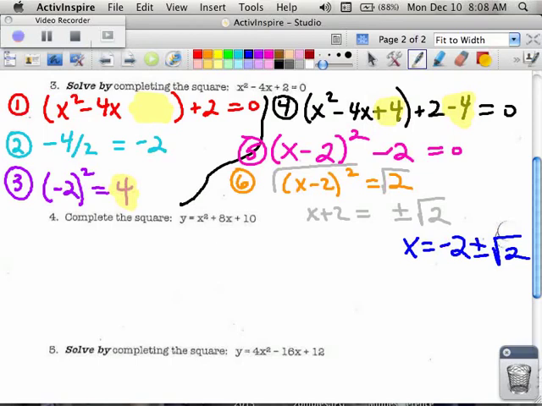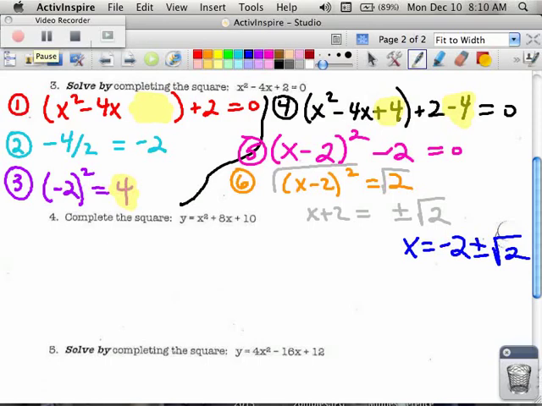Now, I'm going to tell you right now, me personally, I would never use this method to solve this equation. Instead, I would use something else that we're going to talk about tomorrow. Do you guys remember what you could use to solve that equation? Not foiling. It starts with the word quadratic. Exactly, Caroline. The quadratic formula. Much easier to me, at least, for this particular example, to do it that way than to go through a completing the square process. So generally, with number 3, I would not solve this problem this way. They just wanted to show you how it worked.